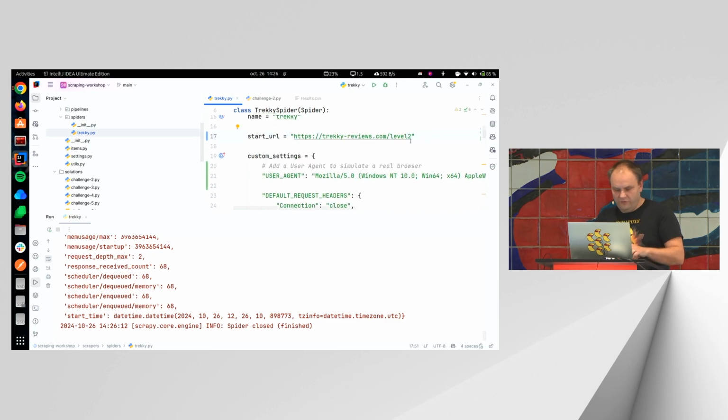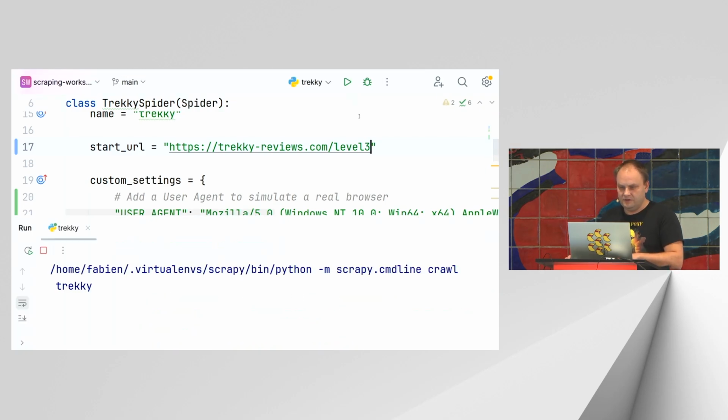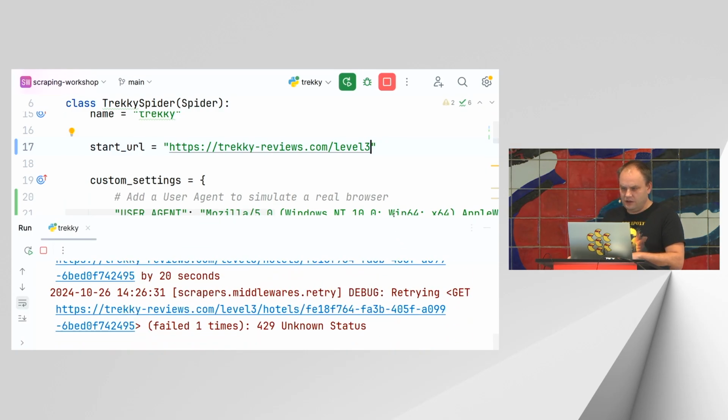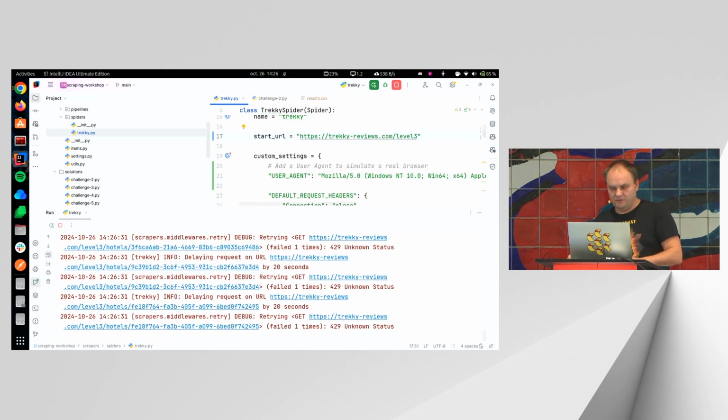So I will move to level 3. So if I'm running level 3, I've got errors. So I'll let you understand what the errors are.